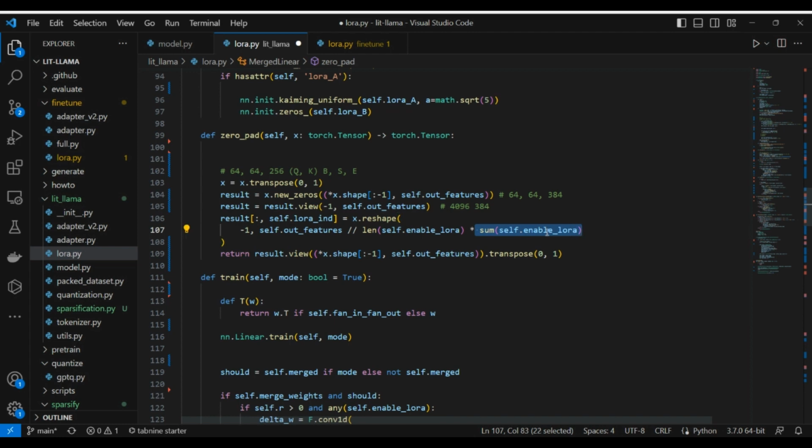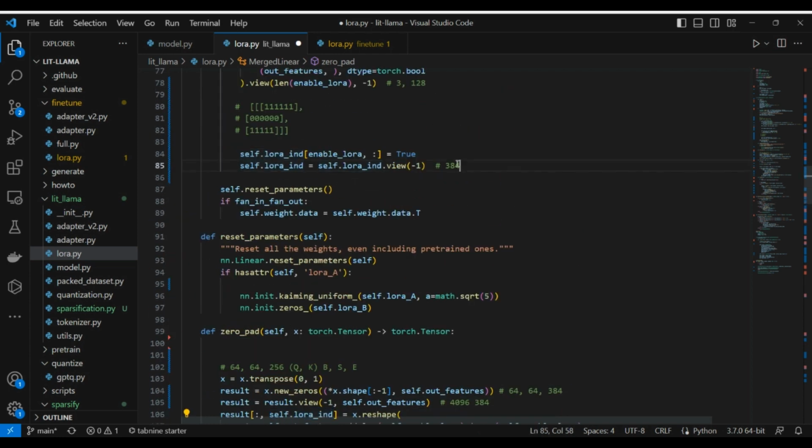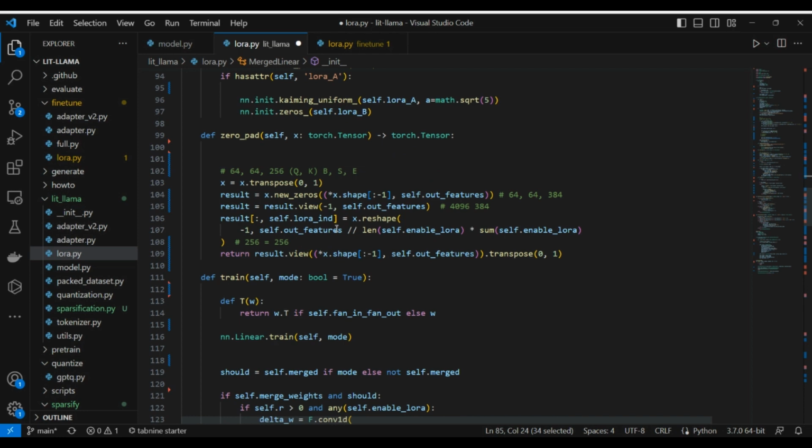Then we multiply this by 2 because there's only two true inside that. So it's going to give us 256, I think, yeah. So we assign those values to these results, right? Which makes sense. You can think about it this way: we know that the values which are not zero inside here are 256, right? Then they're going to be assigned 256, coming from this x. Then the value which was zero is going to be assigned zero, because that's what we did here, right? I hope I'm not confusing you, but you can think of it that way.